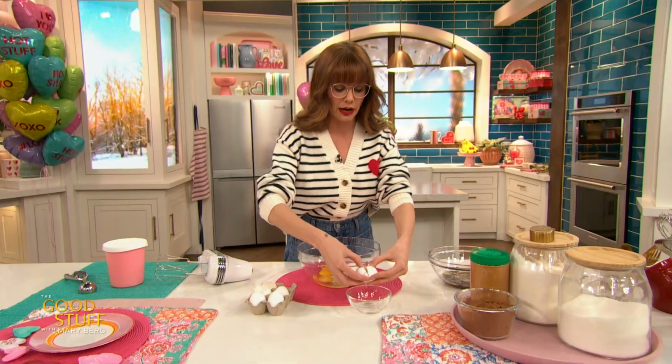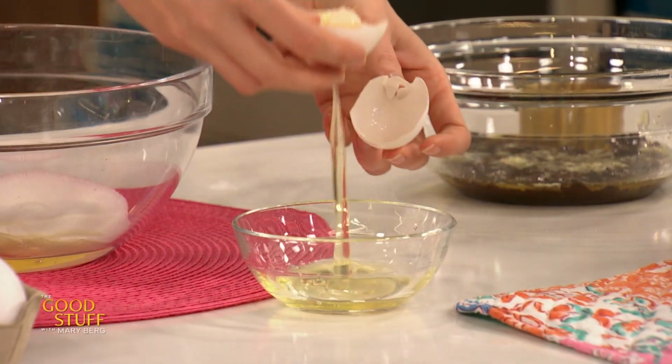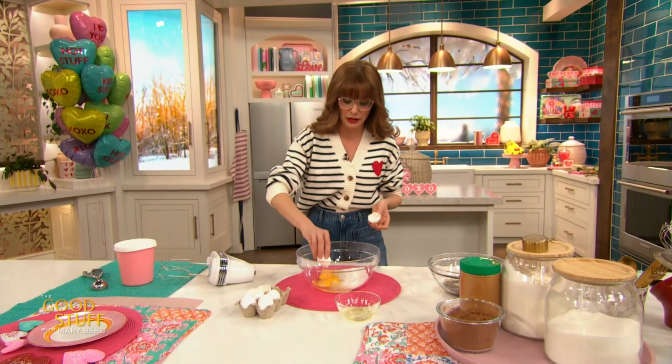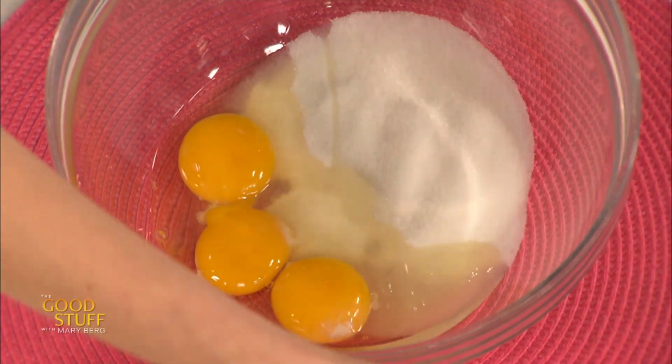You can pop them into your tomorrow's, whoops. Don't worry, I got it. She got it. Nicely done, Mary Berg. You can pop those into your tomorrow's scramble, something like that. If you're feeling extra fancy, you could do a meringue. I'm not gonna do that though. Tomorrow's scramble it is. Get that nice and divided.